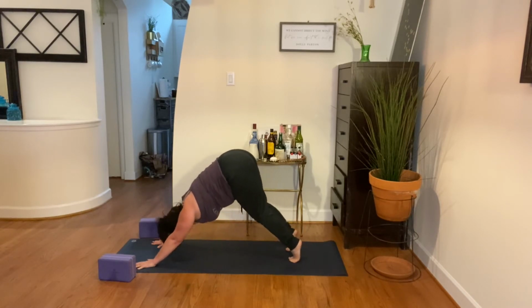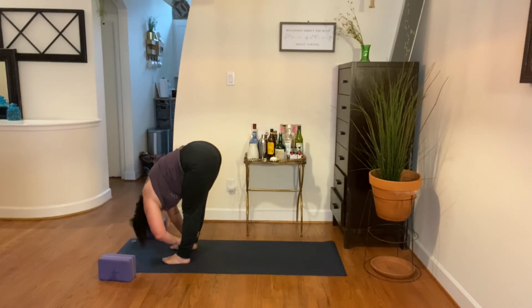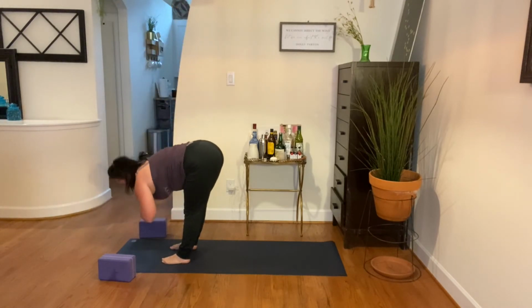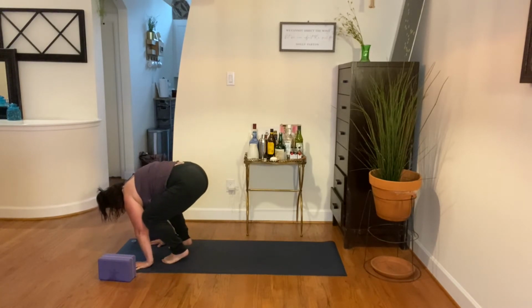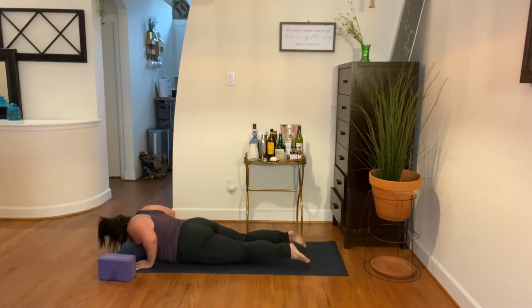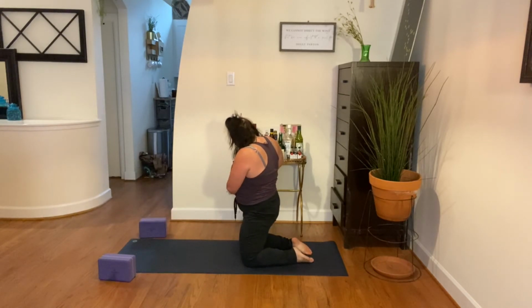Let's do that again, feet to hands. Halfway lift, bow. Up, Tadasana. Down, Uttanasana. Halfway, Ardha Uttanasana. Lunge back, chaturanga, upward facing, everybody go downward facing.